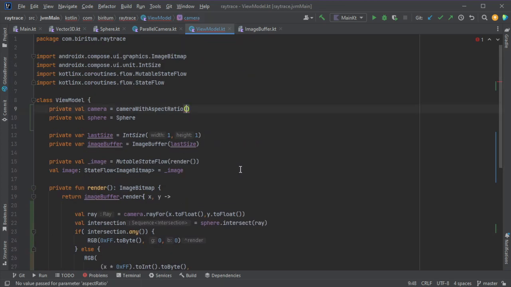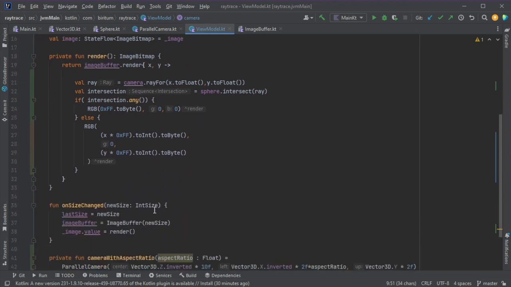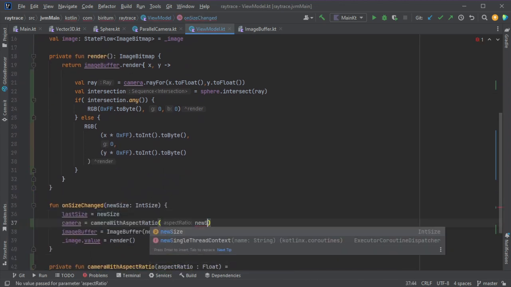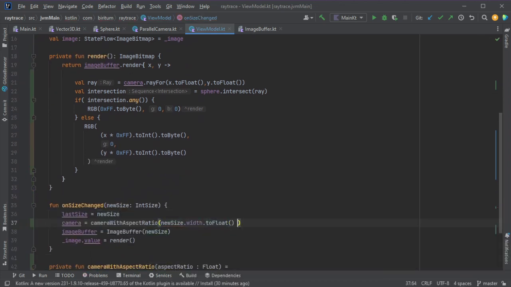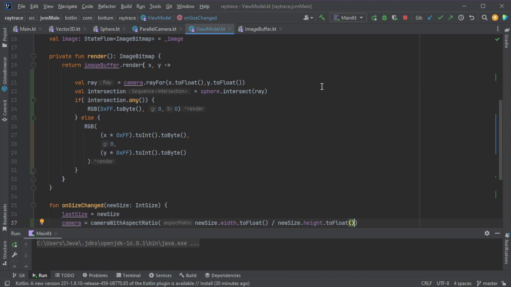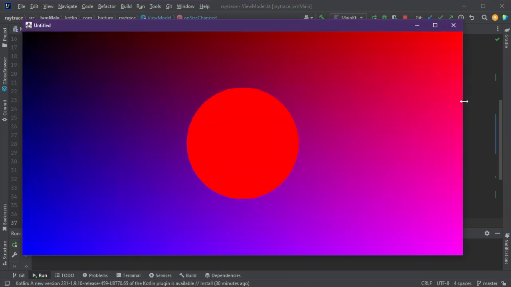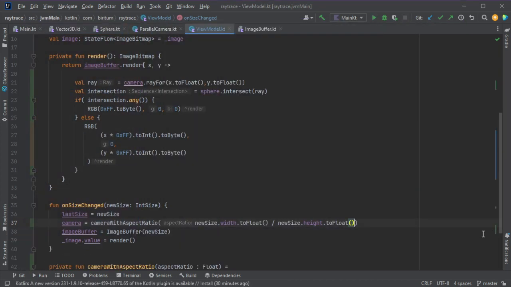As default, we use 1 as aspect ratio, and then every time the image is resized, we create a new camera with the correct aspect ratio. There, it looks much better.